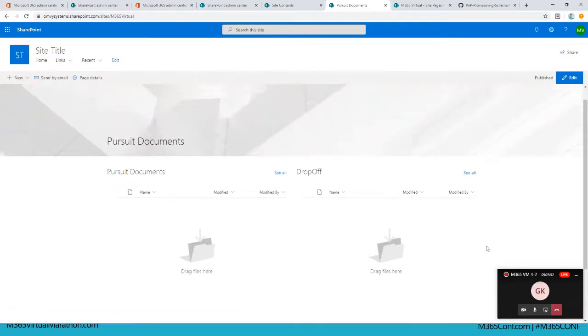So if you're working on sites, or if your team needs similar looking sites over and over again, then this approach comes in very, very handy. You could create a template.